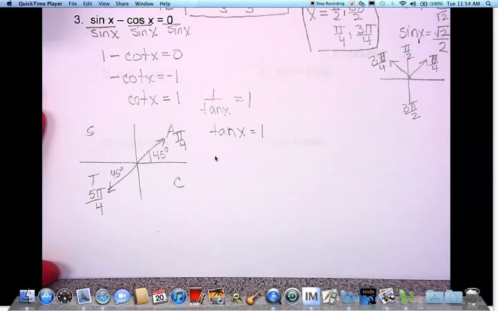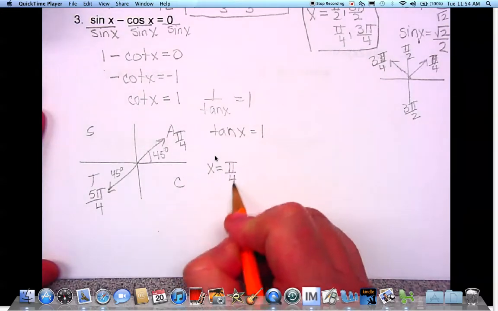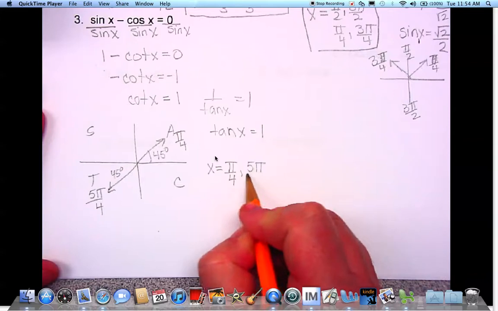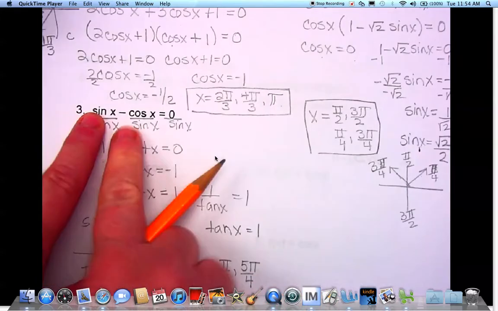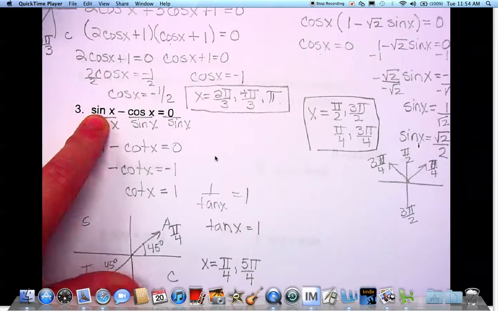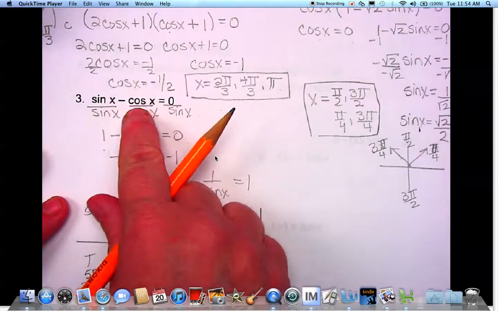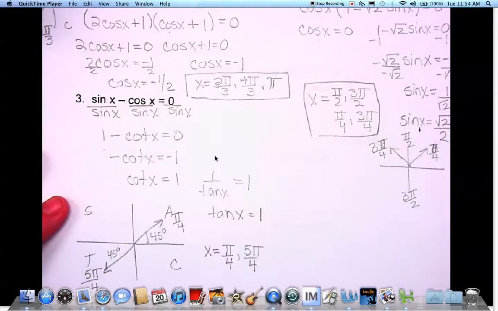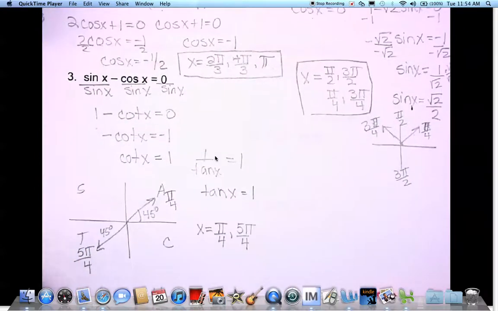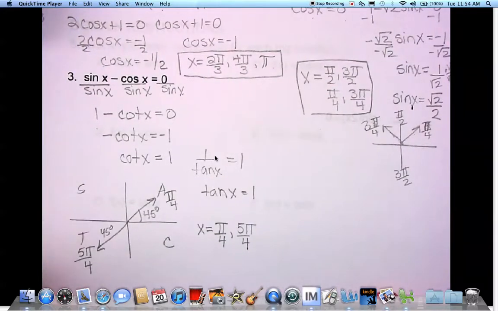That's right. Questions? Do we have to check those? Good question. No, it's the original equation. And these are all 45 degree angles, and the sine of 45 is fine, and the cosine of 45 is fine. Just quadrantals are the only ones you have to check, and it's just if something's in the denominator. Oh, I get it.